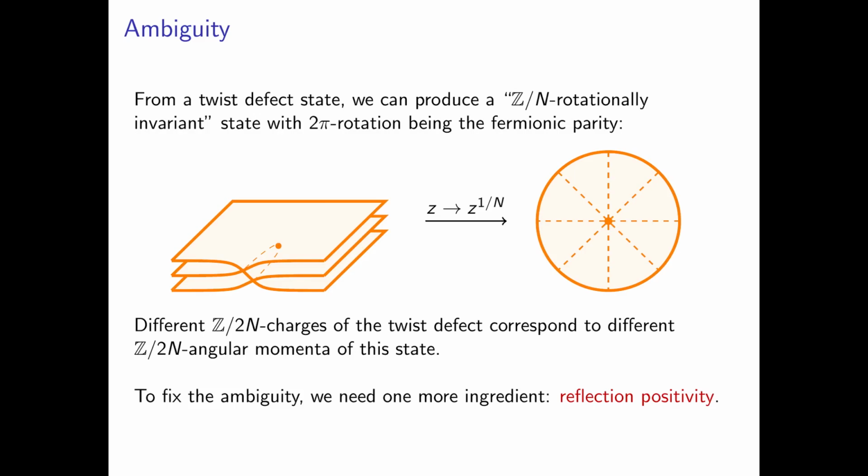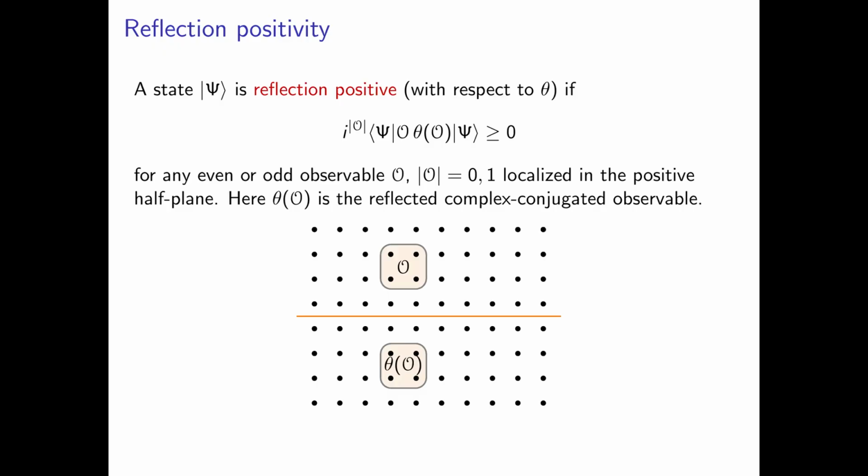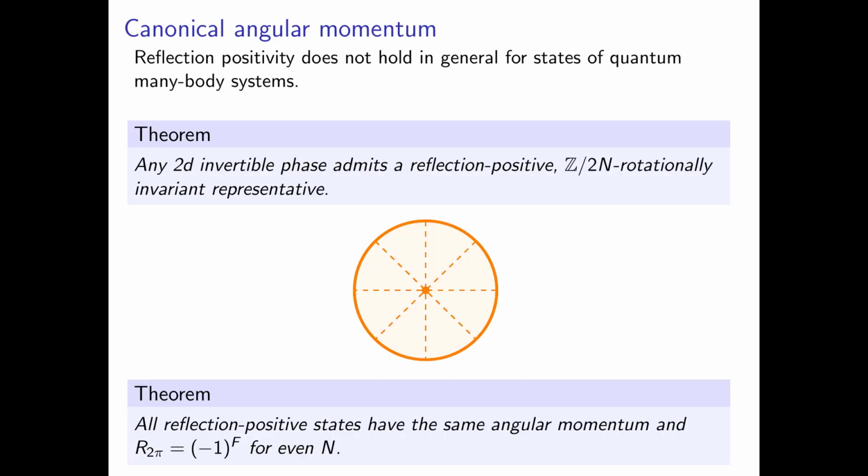So what is reflection positivity? It's a very strict property of a state. If you have a quantum many-body system such that the lattice is invariant under reflections, you can consider the set of states such that for any operator that acts in one half space, and its reflection with complex conjugation, the expectation value of this product is positive. It's a strong condition on the state, and the reason people introduce this condition is that it is one of the necessary conditions for our lattice system to have relativistic symmetry. So it's a very strong condition because in general, of course, we don't have relativistic symmetry. However, what one can prove is that even though a generic invertible state does not have this reflection positivity property, it always has a representative that does have this property.